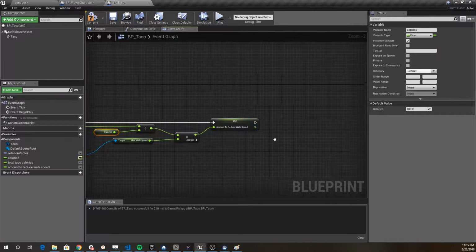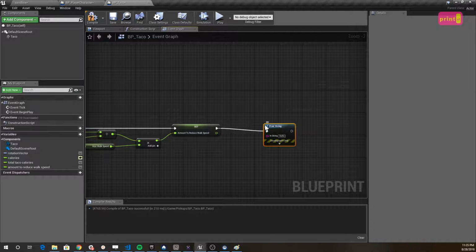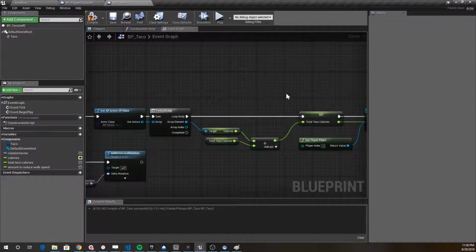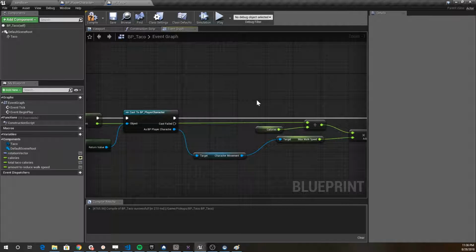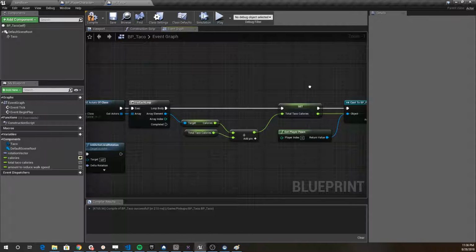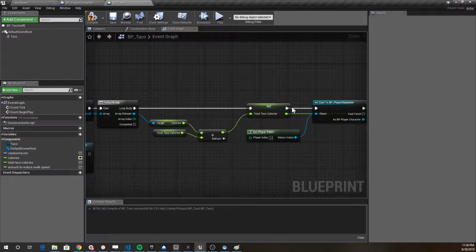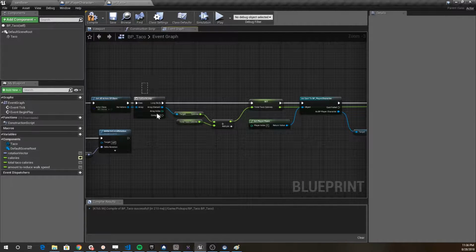Okay, so lastly, let's just print. Print string, and we want to print this amount to reduce by. Looking through here, I see a problem. I don't know if you see it, but I do. This is not good, because if we look where our loop is, we're doing this within the loop body, and we don't want to do that.